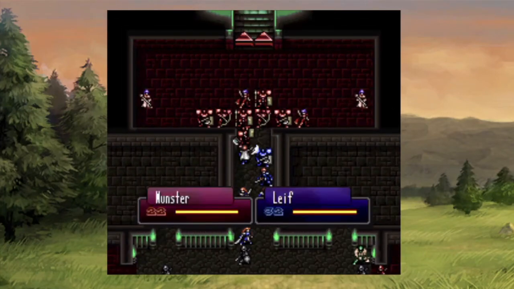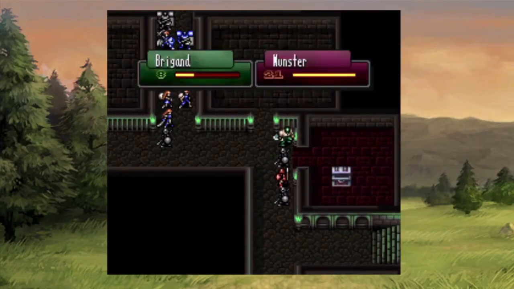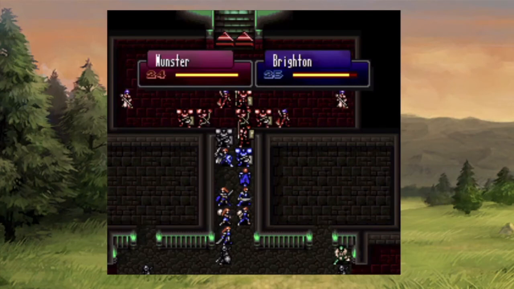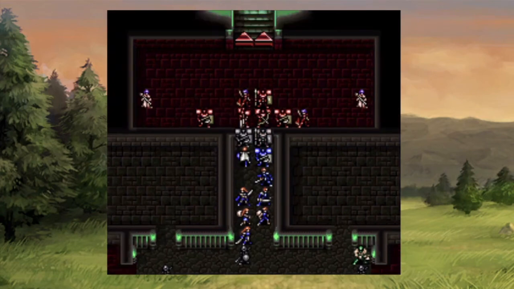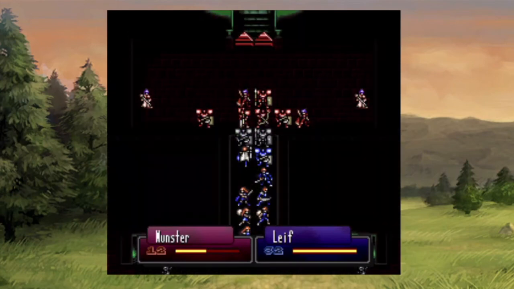A light brand is kind of surprising, it does a lot of damage up close, but I guess I'll take what I get. So Dalton has relatively high defense, so we'll try to go for Brighton or Leaf. There's only one enemy who can face Brighton, the rest are going for Leaf, and Leaf is pretty much going to retaliate against them and kill them off. At least chip them.